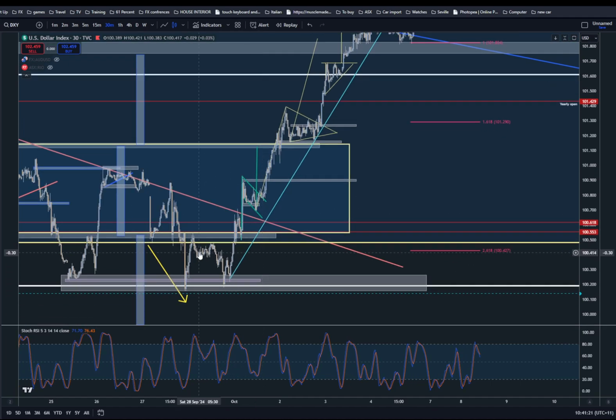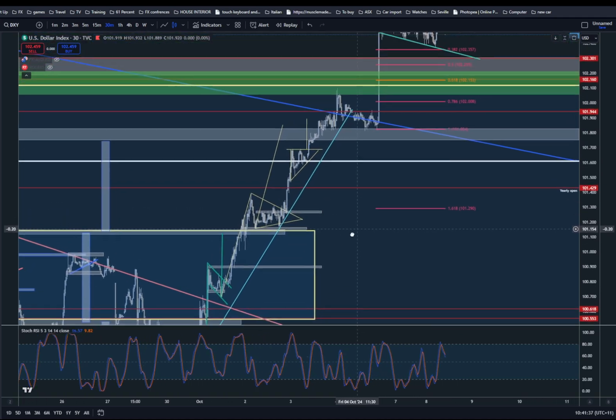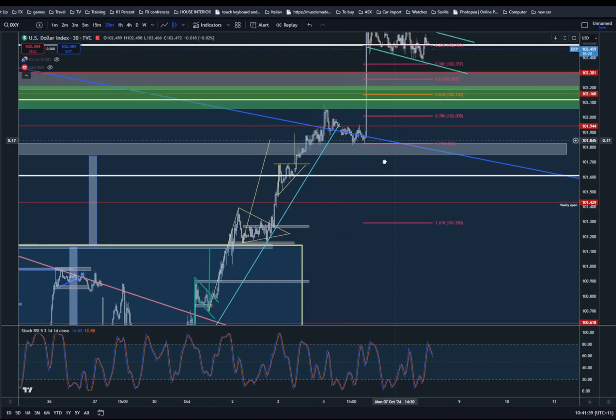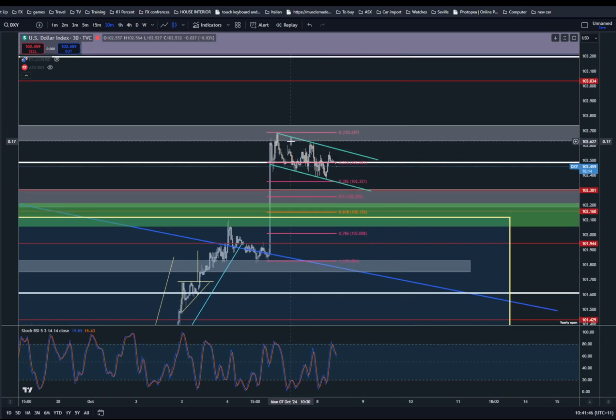The failure of the rejection down here, and this is what I say as well, breakouts are good, but failed breakouts can be just as strong, if not stronger, indicators. We could see here that it tried to break out, and after a number of times of it not breaking out, look at the reaction that came afterwards. Then you had the news, NFP, to support this last leg and push back up here. A failed breakout can be a very big mover or catalyst for the other direction.